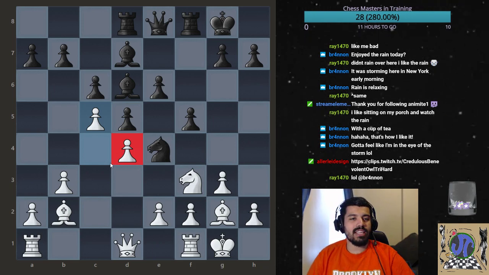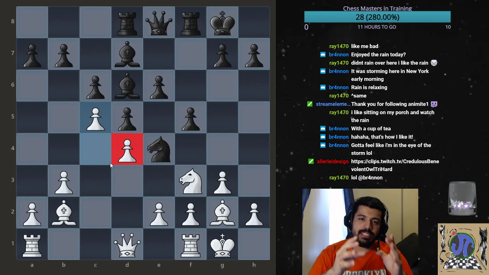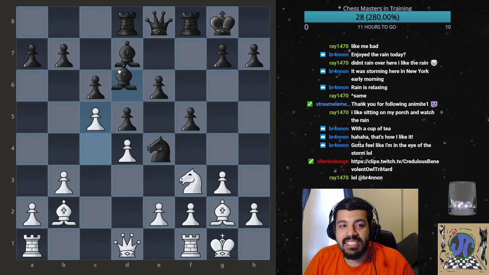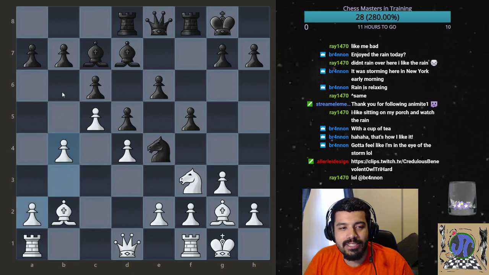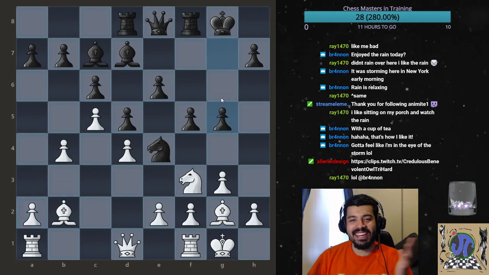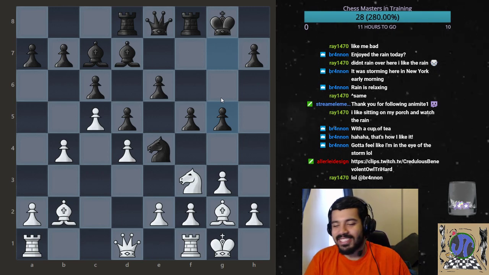So now white says, hey, I'm ready to attack. I'm going to attack on the queen side. You're going to attack on the king side. All right, so bishop c7, b4, starting the attack. And then g5 saying, hey, I'm going to attack you right back. So this is kind of getting exciting. I'm attacking you, you're attacking me. Let's do this.